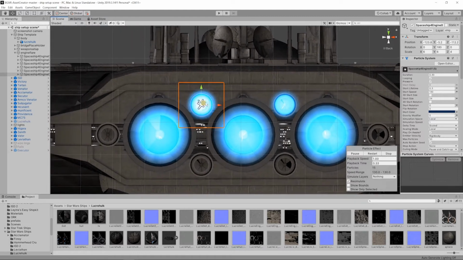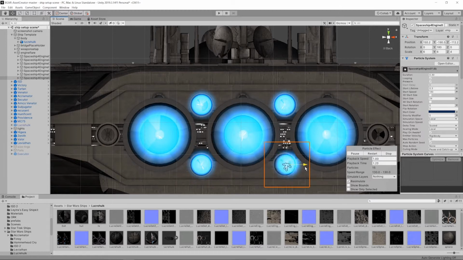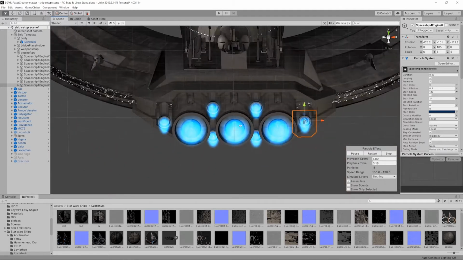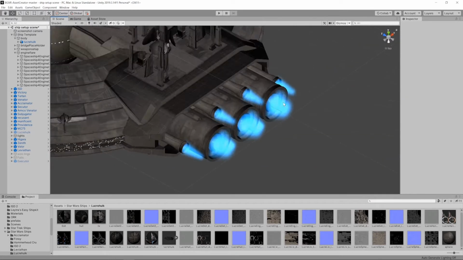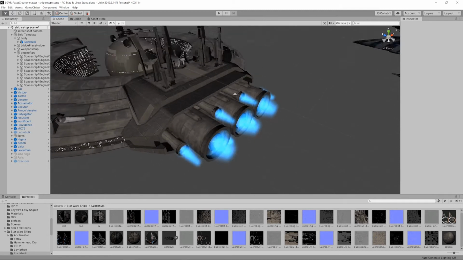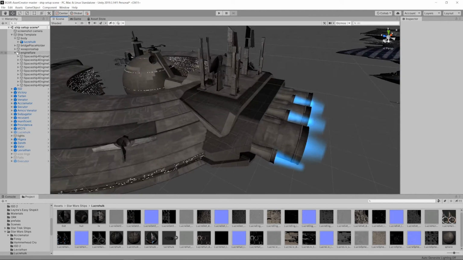Then, with copious copy pasting, you can simply put them all where they belong, like that. And now, your Lucrehulk has engines. Marvellous. And you can close engine flare, never to be seen again.